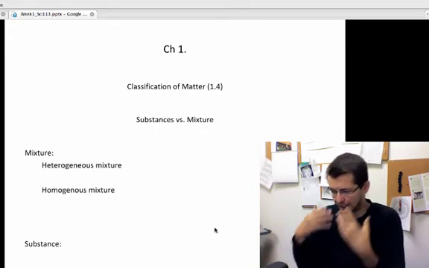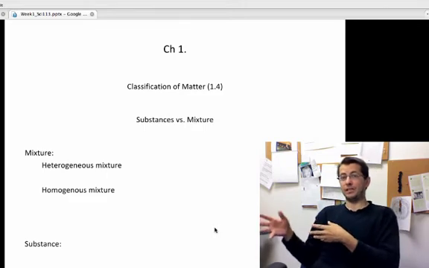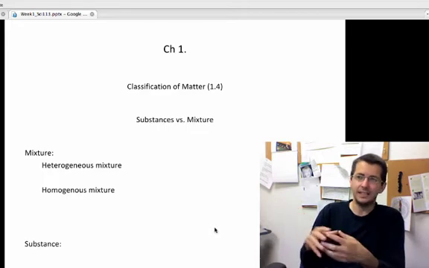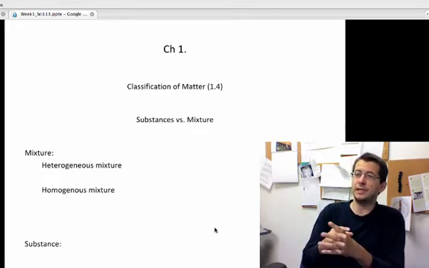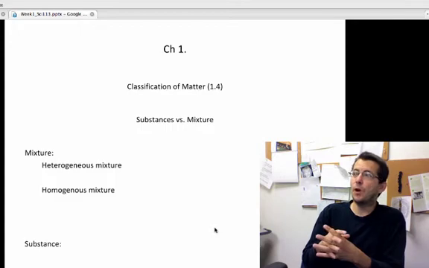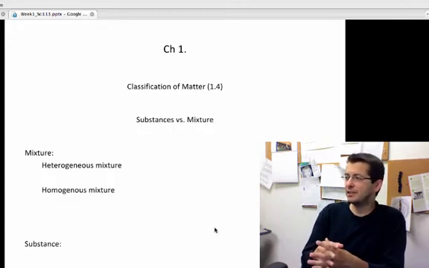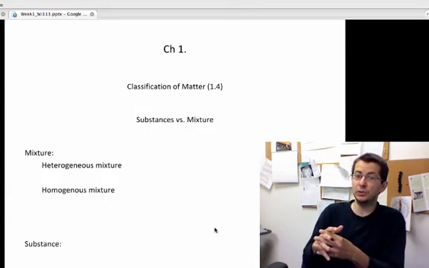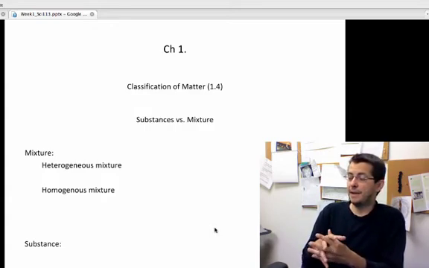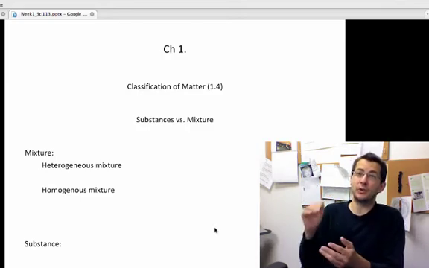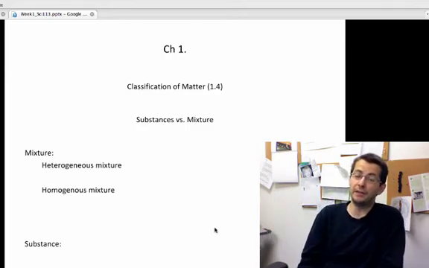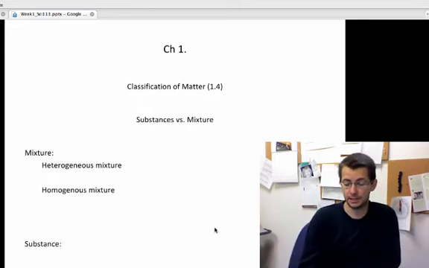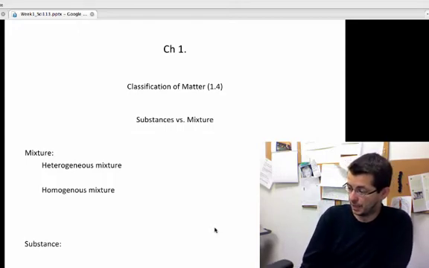Now, a quick way to eyeball something to say whether it's a homogeneous or heterogeneous mixture is to actually look at it and see: is it transparent, is it uniform? Those are hallmarks of a homogeneous mixture. Even materials that are not transparent, things like brass or solutions that may not be visibly transparent, you'll find that they are transparent to other wavelengths of light, like X-rays. So this is a quick hallmark of whether something's homogeneous, uniform down to the microscopic level.